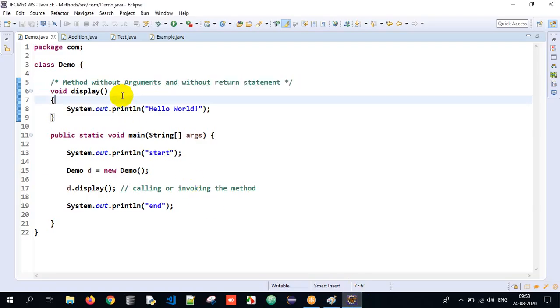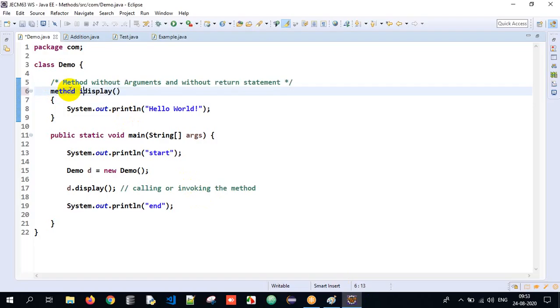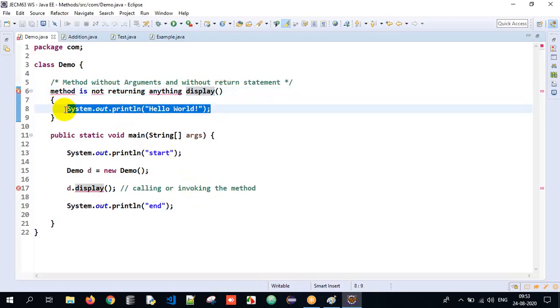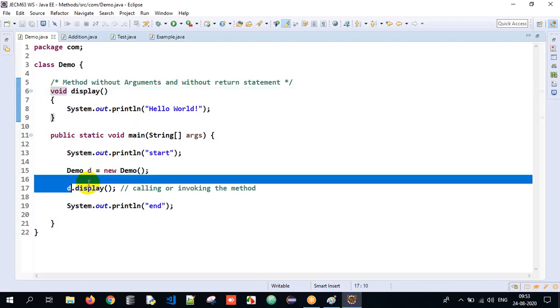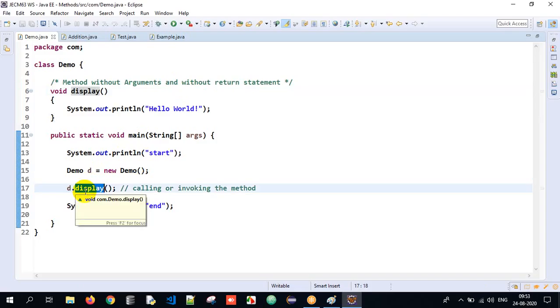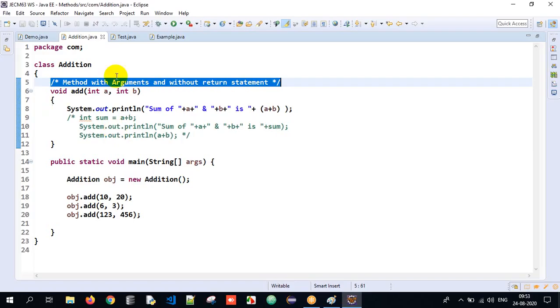See here in this specific program here, the method is not returning anything. I have to just write it as in normal English. See, display method. What is the job of display method? It is going to print hello world. Is the method returning anything? No, method is not returning anything. So I have to inform the caller. Hey, caller, method is not returning anything. So that I have to do with the help of void here. When I tell void, the understanding is it's a simple indication to the caller that the method is not returning any value. Got it?